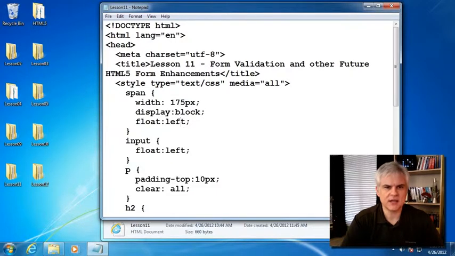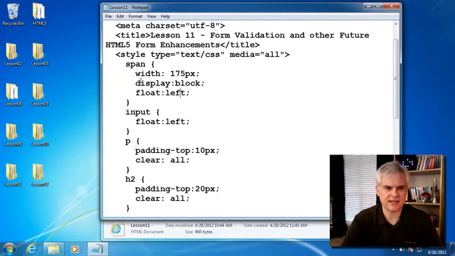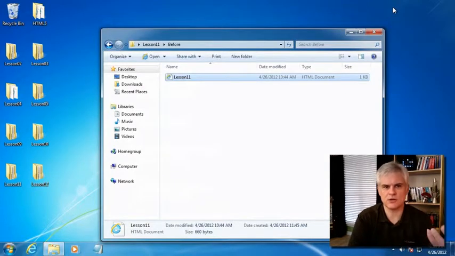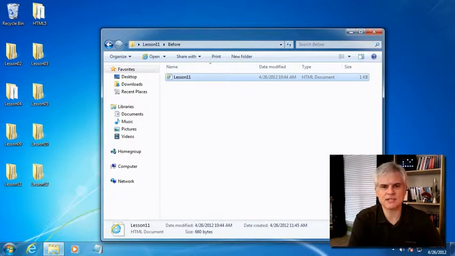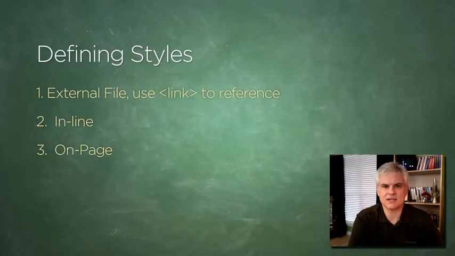Now, the good news is that we were able to pull this out, and I could easily take this out and put it into its own document. But as it exists right now, it's still problematic because the presentation code is still mixed in with the HTML5 structural code. So at any rate, it's a step in the right direction, but still the best way, and the approach that I would highly, highly, highly recommend that you take throughout the rest of your career, is to put all your CSS into one or more external files dedicated to cascading style sheets.